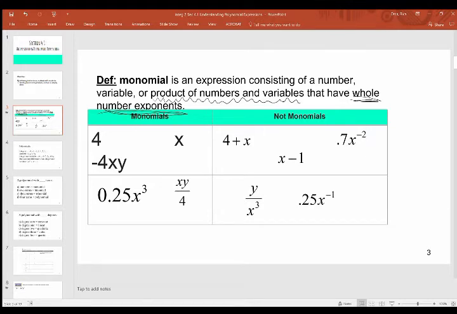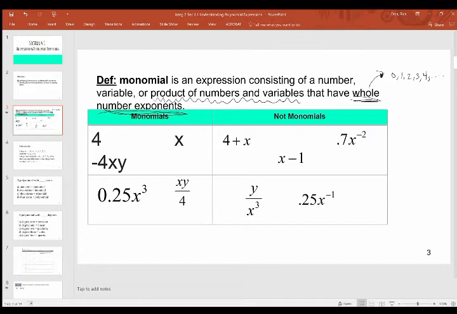Now let me take you back to elementary school. A whole number, and I'm going to write it right here, is any positive whole number, including 0. So 0, 1, 2, 3, 4. Those are all examples of whole numbers. 4.5 would not be a whole number because of the half. Now that I've cleared that up, let's look at a few examples of what these monomials are.